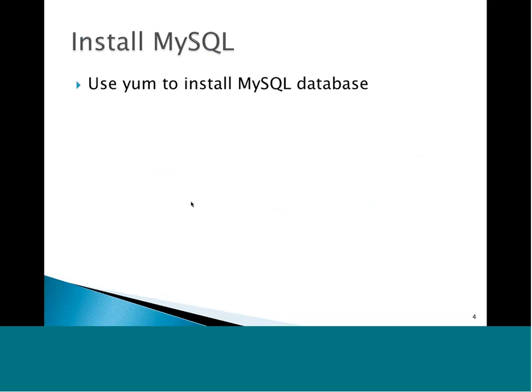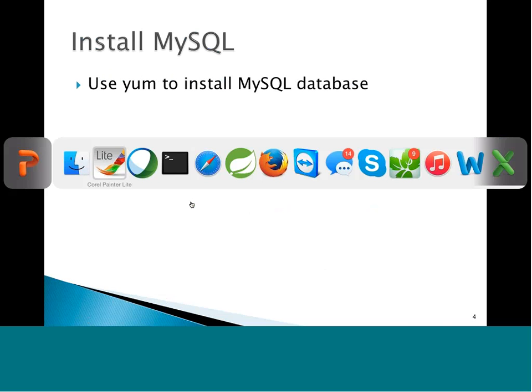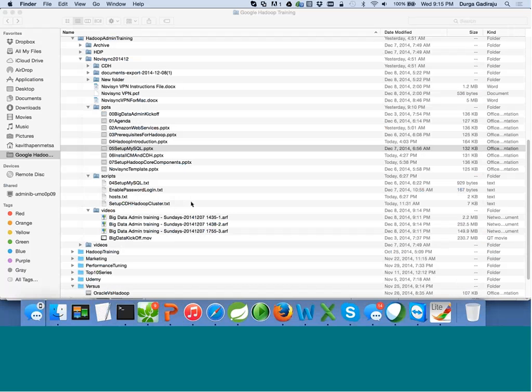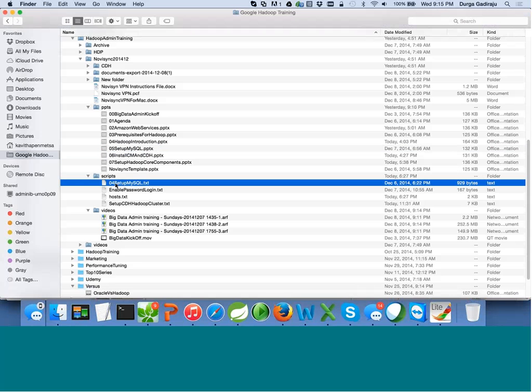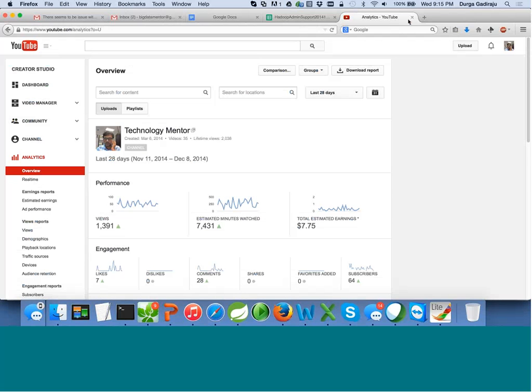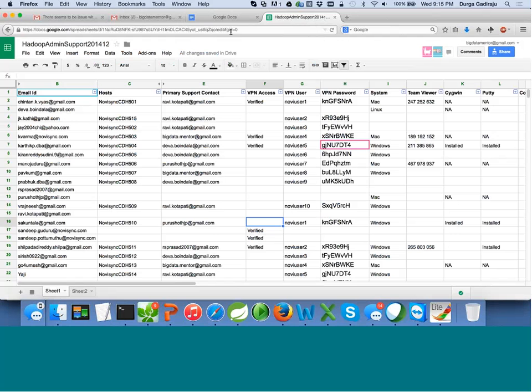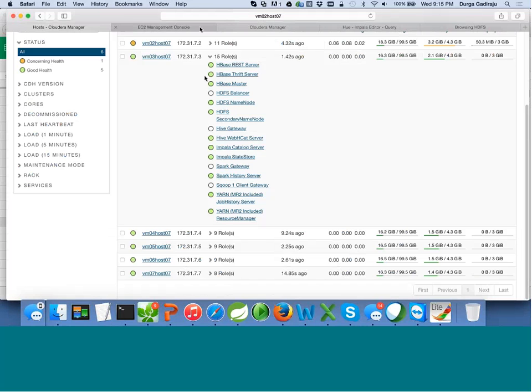Okay, so let's go and set up the MySQL database. Again, under scripts, I will be creating scripts for each and every relevant topic using the same number. So this one should actually be 5, not 4. For this I have to set it up on our 16 node cluster, so I first have to make sure that my cluster is up and running.